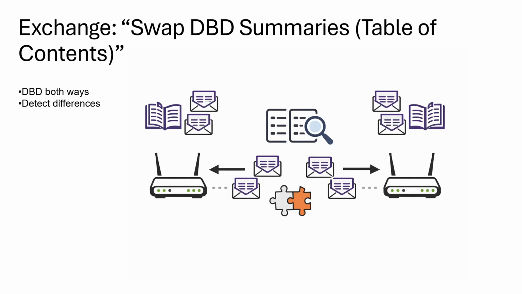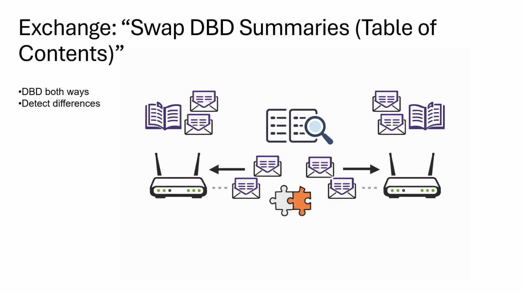Now, state 5, exchange. This is where most people's understanding clicks. The routers are now exchanging DBD packets. But remember, DBD is a summary, like a table of contents, so in exchange, each router is effectively saying, here's what I have in my LSDB. The goal of the exchange is to identify differences, not fix them yet, just detect them. Packets involved is DBD mostly.